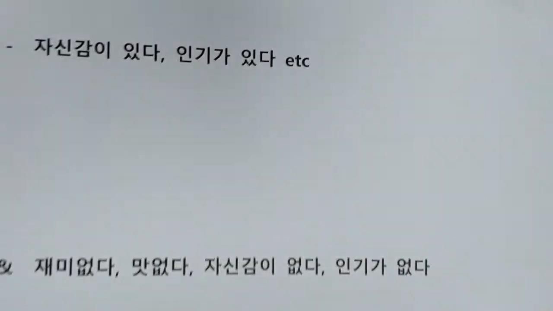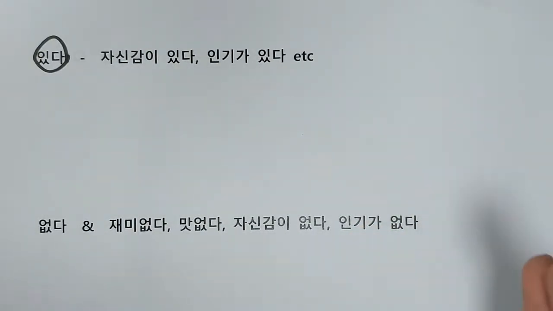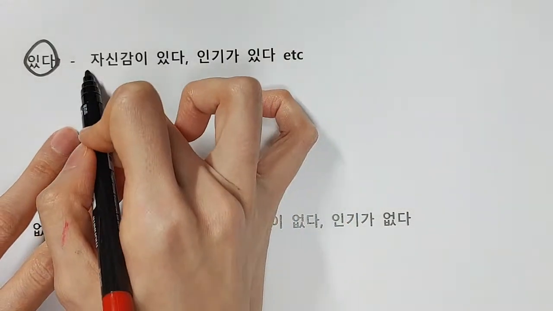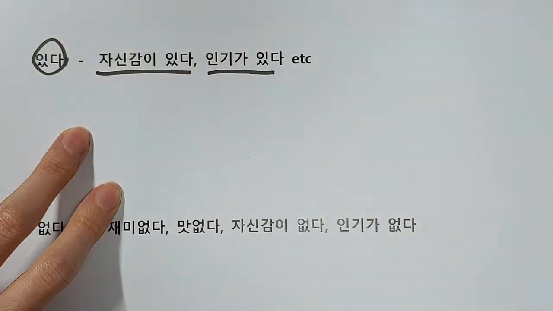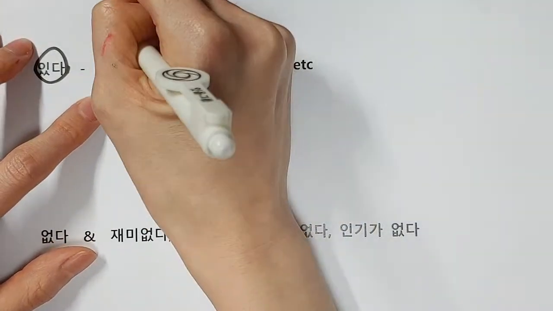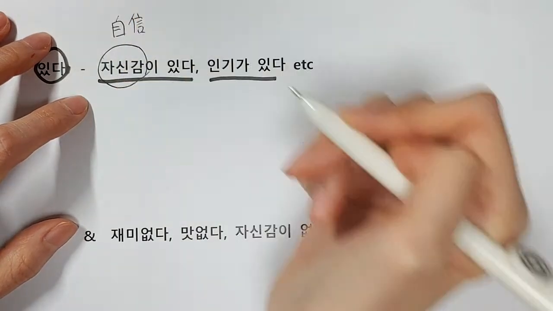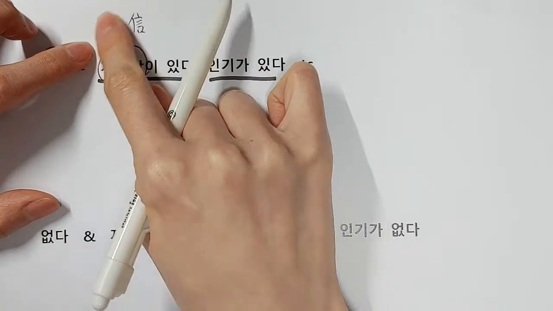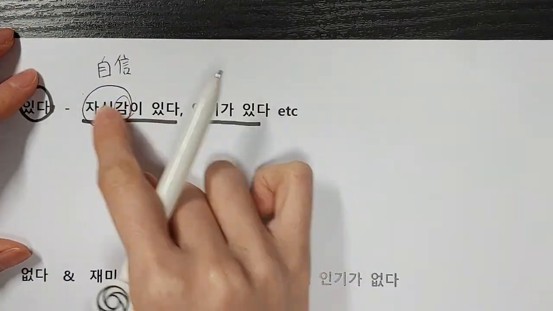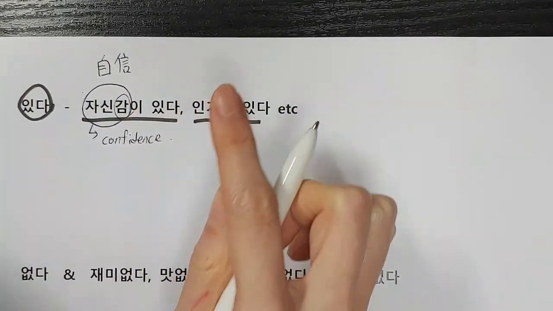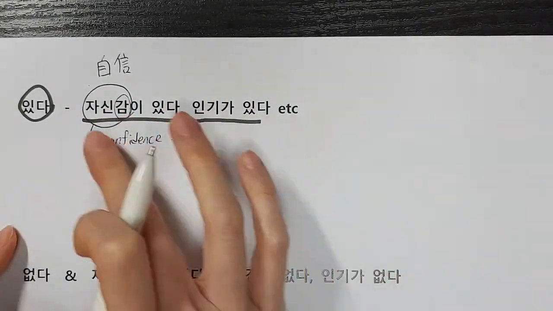However, guys, not all adjectives can be combined with 아어지다, or it can be, but it sounds very awkward when it's used in daily situations. So the examples of those kinds of adjectives are 자신감이 있다 or 인기가 있다. So 자신감. This 자신감 is also from Chinese characters 자, self, and 신. So 자신 means believing in oneself, and 감 means feeling. So it's a feeling of trusting oneself. So it means confidence. 자신감. So if you say 자신감이 있다, it literally means you have confidence. There is confidence. So it means to be confident.